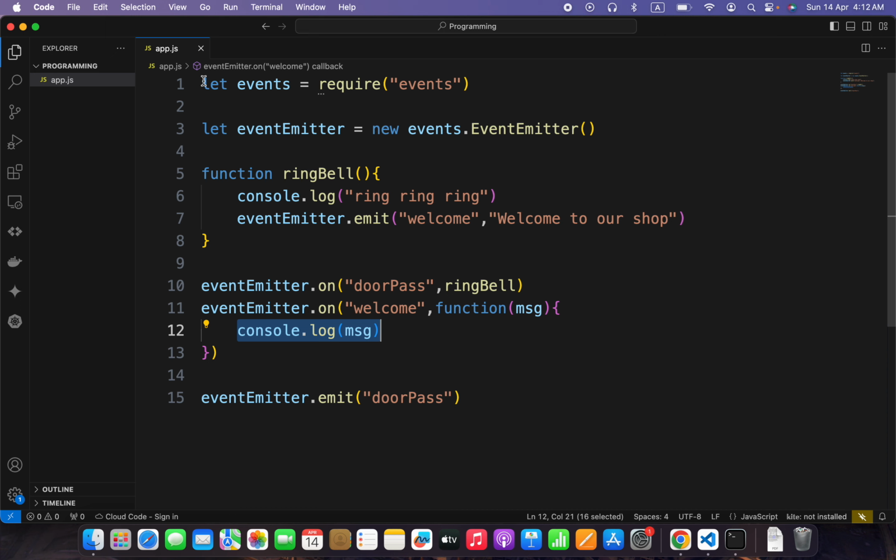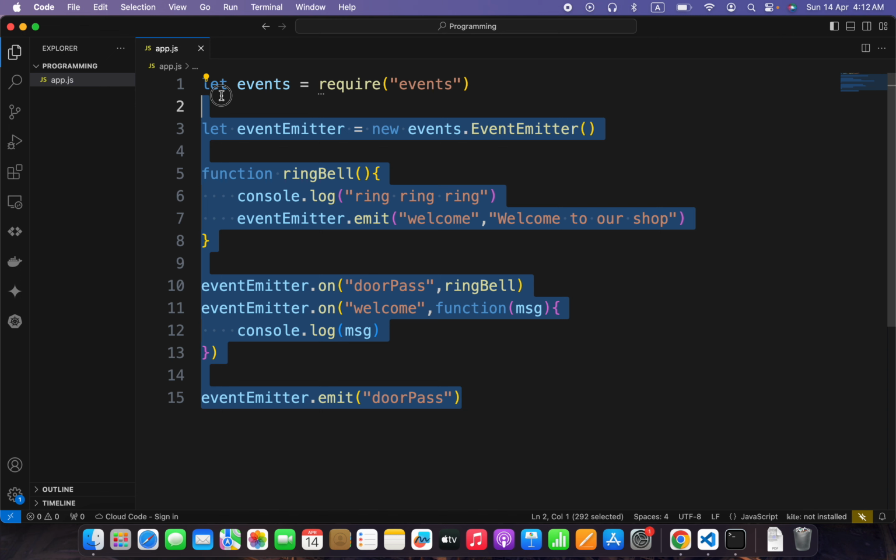First, we can see a new event emitter is created. ringBell is the function where we ring the bell and emit another event named welcome. So we have two events now, door pass and welcome. Once the customer passes the door, call the ringBell event. And once the customer rings the bell, after that emit the welcome message to the customer.